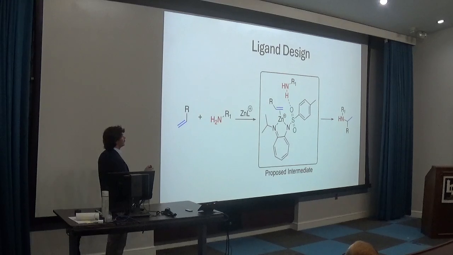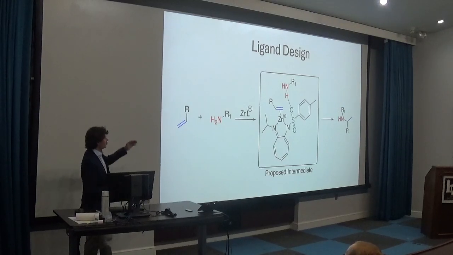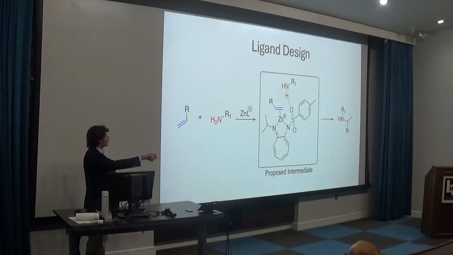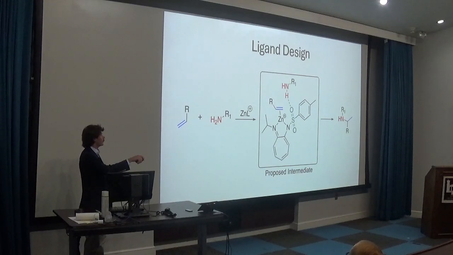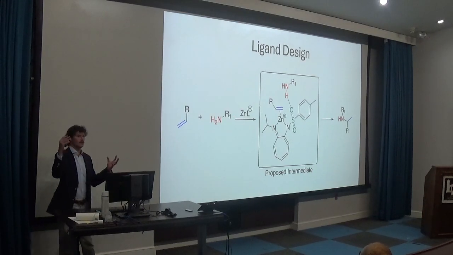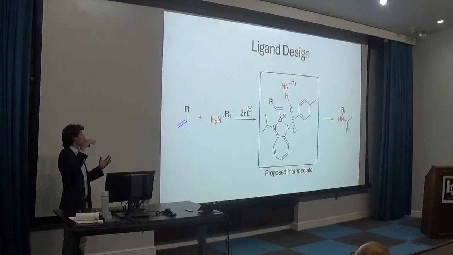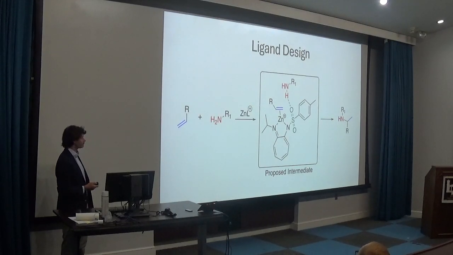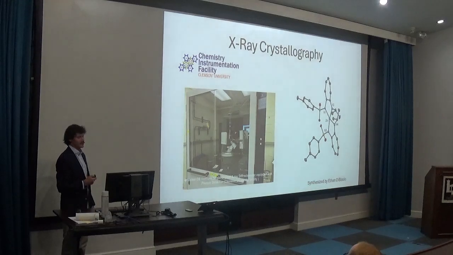The whole idea behind this concept is to add two different substituents on my nitrogen groups that can then simulate the intramolecular hydroamination. So I have my alkene bond bonded to my zinc, and then the amine group will come in up there, and it will attach down here to this oxygen. This is to try and keep it as close as possible, to make it seem as similar to intramolecular hydroamination as possible. Unfortunately, though, this did not work.